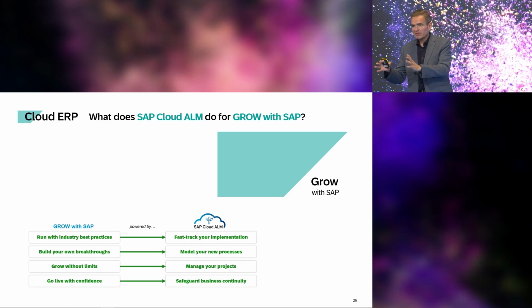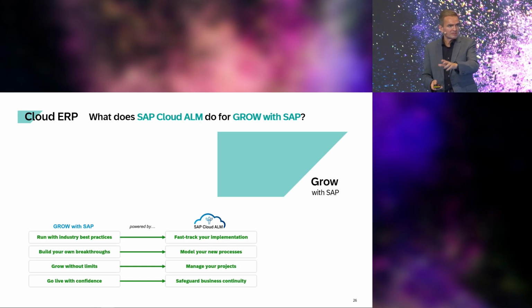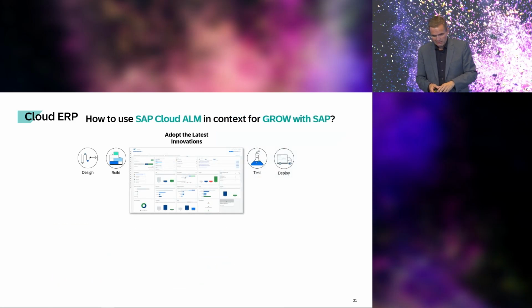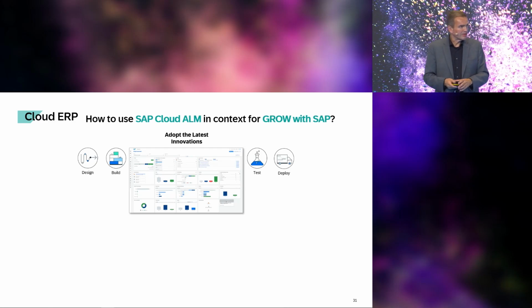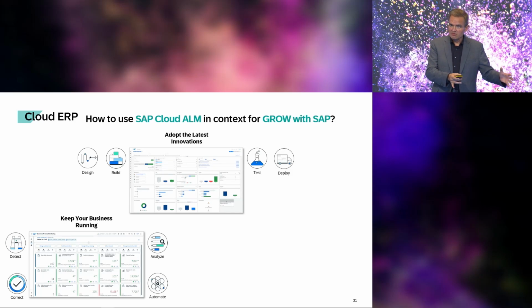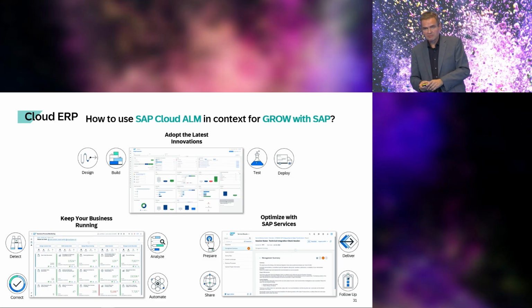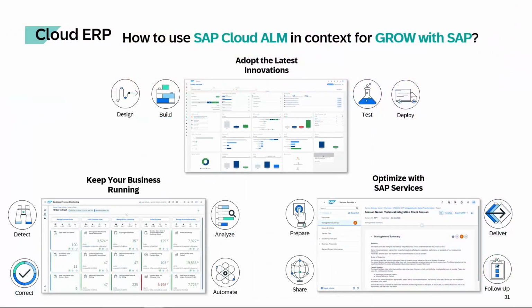that was all supported by the standard processes of Cloud ALM, which we shipped to you already in the years 2020, 2021, 22, 23. Which means, yes, it was adopt the latest innovations with the implementation solution. Yes, it was keep the business running with all the operations solution presented by Janko. And what we do not focus on today is optimizing the SAP services, which we did all the updates for already last year on the topics where you optimize all the services internally. That is what we do on the public cloud solution since 2 years. It's out, it's running, you consume it.